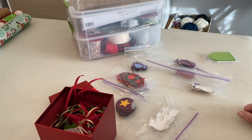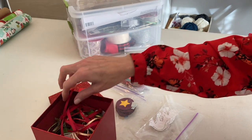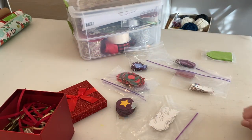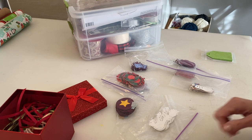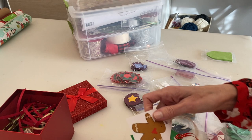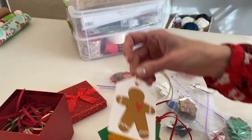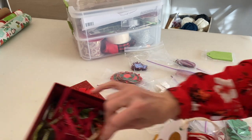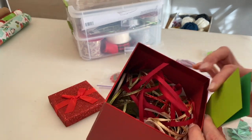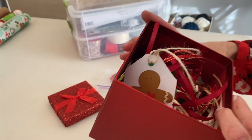I don't know how many, 15? I have no idea how long that's been. So long. And I decided to start using them for something else. It was ridiculous that I held on to them for all these years. So today I cut out just little cardstock backgrounds, punched holes, and started gluing them on for tags. And I now have piles of tags for putting on my Christmas gifts.